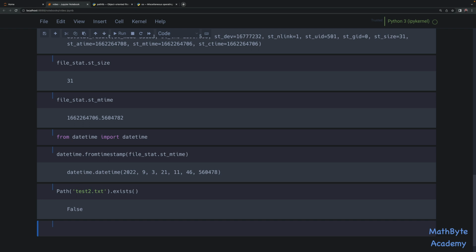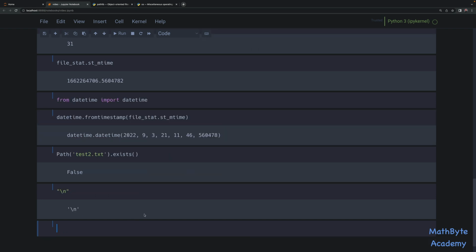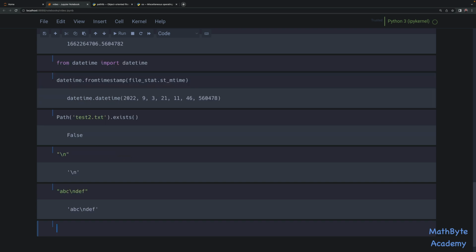With the pathlib module, you don't need to do that at all. Basically, you use the POSIX standard. We do not use the backslash, which is great because remember that in Python, if you use a backslash, right? If I do a \n, well, that is actually an escape character. So if I was to write something like this, ABC \n DEF, if I just do the representation, I still see the escape character.